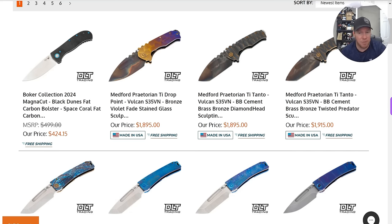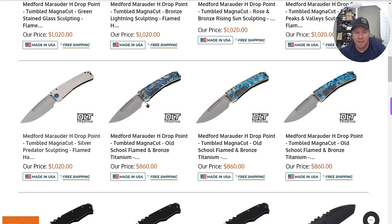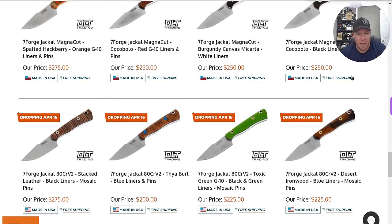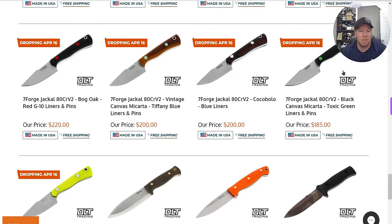If you've been hunting a Medford Praetorian Ti and you've got two grand to burn, here they are. If you are literally anybody else, you can ignore them. We have the Medford Marauder H-Frames, which are cool and way less expensive. These are in MagnaCut, so I'd like to hear that Medford decided to bring that heat treat up to at least 60 — for some people that's still too low. These are Medford Praetorian GTs — not production Praetorians, so not like the Scout, but it is a G10 front scale and titanium back scale. So if you love the Praetorian size but it's just too heavy and you don't mind G10, these are for you. They come in S45VN, 3V, S35VN, and S90V — Medford seems to do great with those, as far as I know.